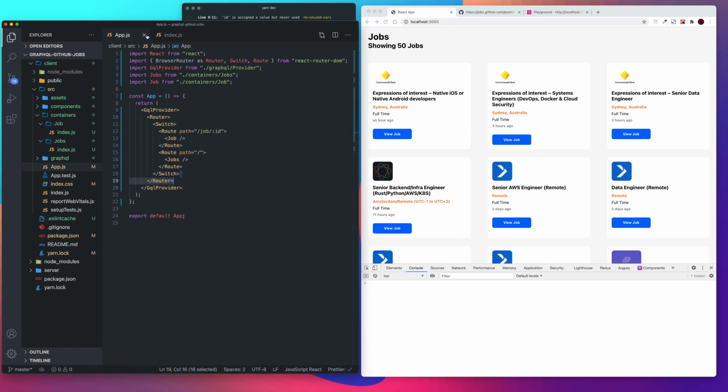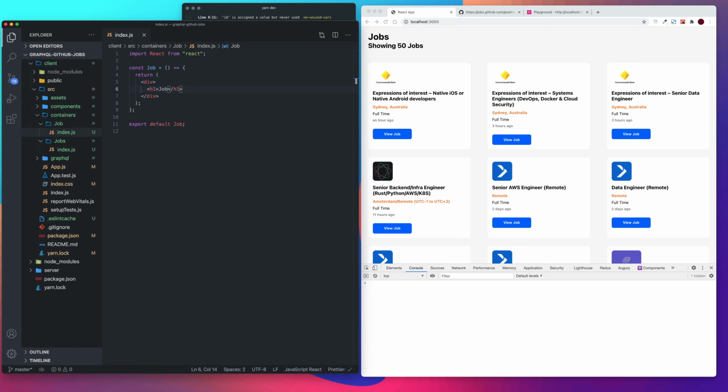Now let's go to our job component. All right. Another thing we need to do is pull our parameters out. So we're going to import useParams from our React router.